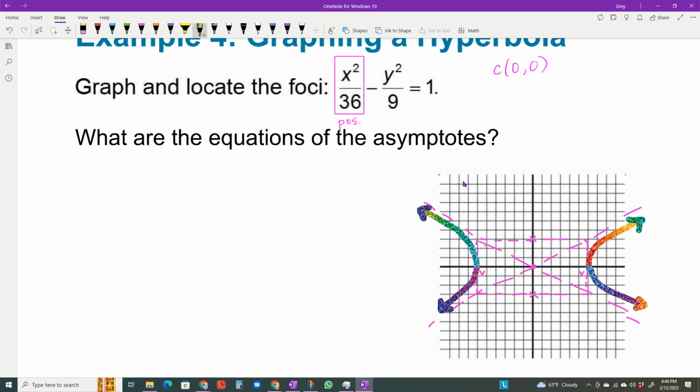What are the equations of the asymptotes? Well, it goes through the origin, so it's just going to be y equals plus or minus something x. Well, you can look at your picture. What did I go up? 1, 2, 3, and I went over 6. Well, up 3 and over 6 is going to be 1/2. Up here, this was 3, the square root of that is 3. The square root of that is 6. I put y over x. 3 over 6 is 1/2. So whether you choose to get it from your graph or from an equation, either one works, and it's a great way to check yourself.